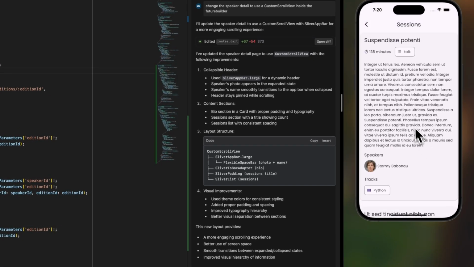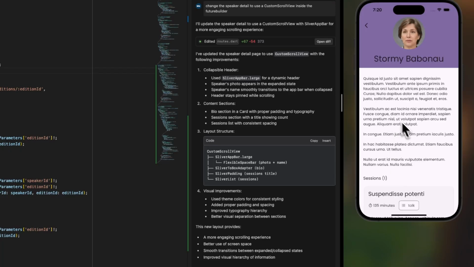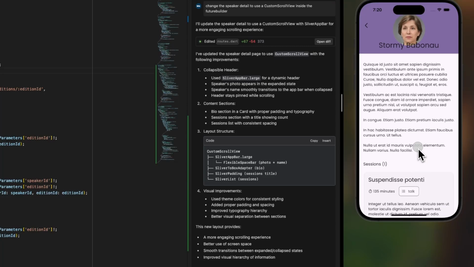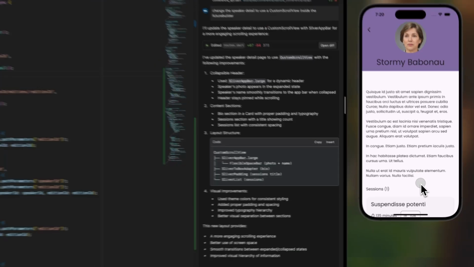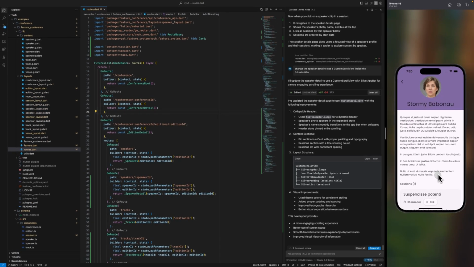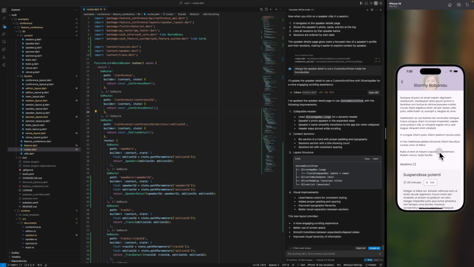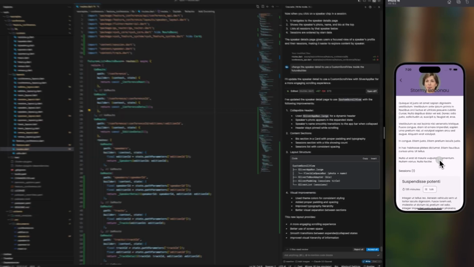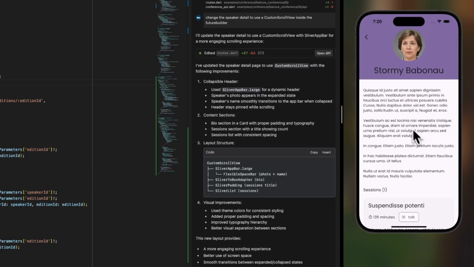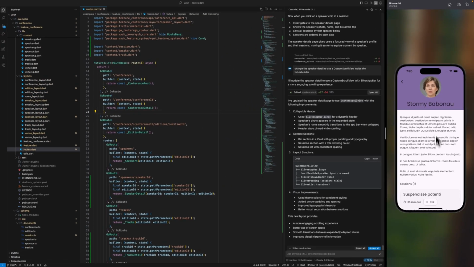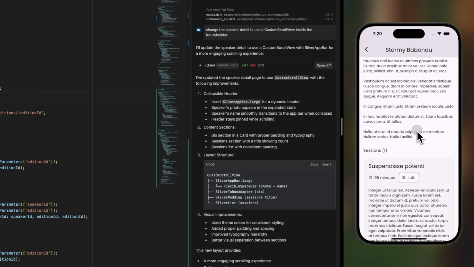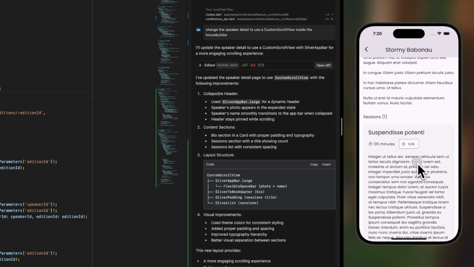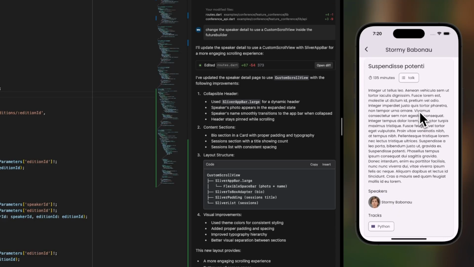You can actually go into the speakers and see all the sessions that they are going to be delivering in this particular edition, including this fancy little animation that you can see at the top over here. It's also been done entirely through AI. I didn't have to prompt it as such, but I just said I need a custom scroll view for this particular screen. It automatically created one that makes sense for the speaker layout. So it's pretty cool, and you can see the sessions delivered by this particular speaker.